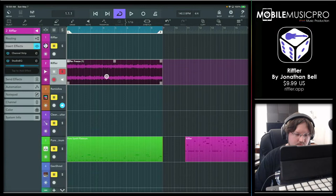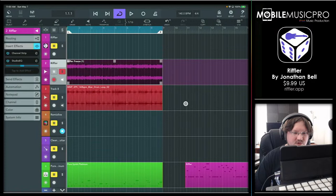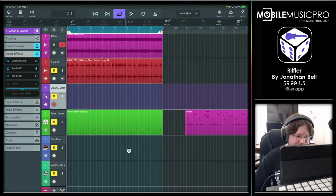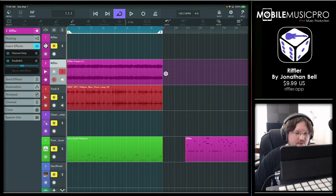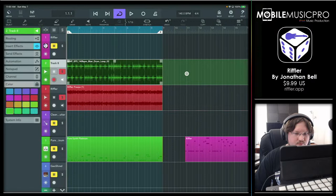Now we got the MIDI, throw the drums up there, because we'll probably keep the same drum loop. I like this drum loop. Start making something that we can arrange. Something that we can arrange. Got Riffler, the drums is going to be orange. Make Riffler red. Oh, drum's supposed to be orange.